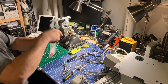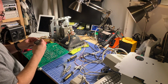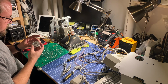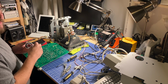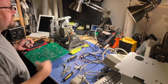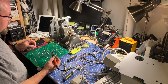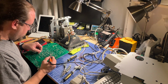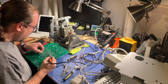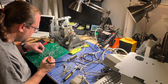All right, flux away. We'll grab some solder. So it doesn't really matter what kind of solder you use. Most likely this is leaded solder due to its age. Can't really be sure, but I've got some 60/40 leaded solder here. It just melts a lot easier with lead. Is it a little more dangerous? Yeah, probably, but you know, everything's dangerous these days, so I'll get some fresh solder on these, make sure they're good. Not too much, just a little bit of a touch-up.